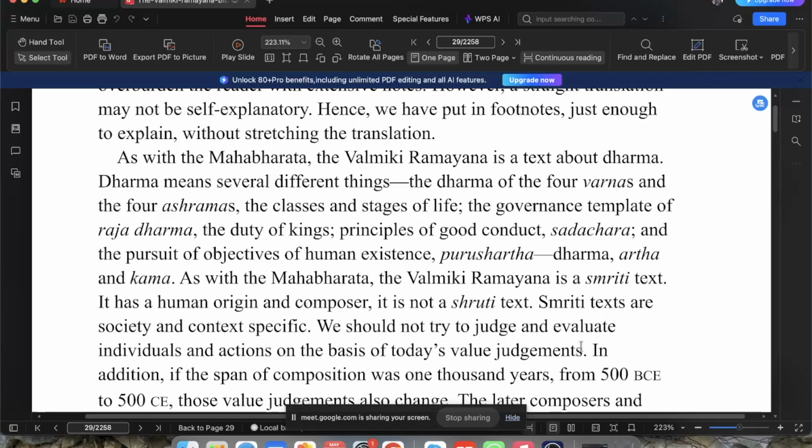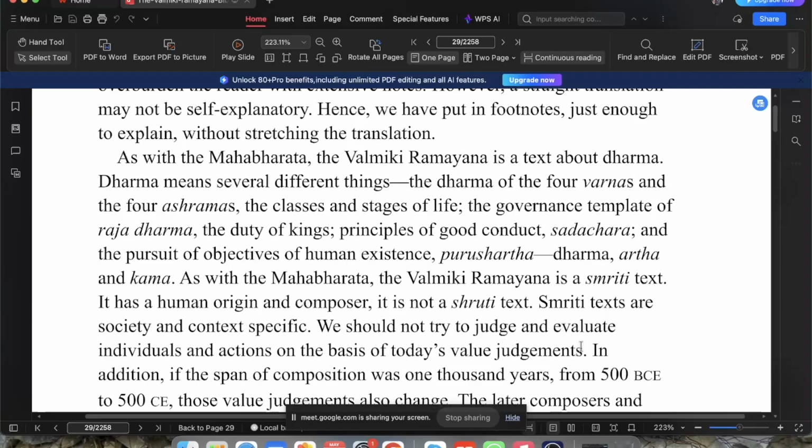Shrutis are things that sages heard during their meditations. Like most of the mantras, Rig Veda, all the Vedas are Shrutis that nobody really sat and composed. When the sages sat in their penance and meditation, in the tapas, they heard these things and documented them. That's why they're called Shrutis, because Shruti means to listen, to hear, right?